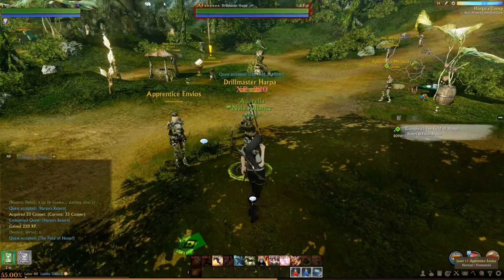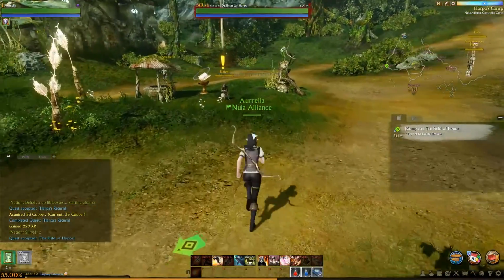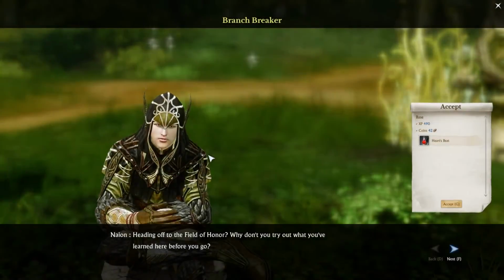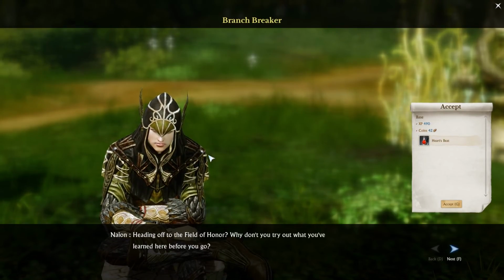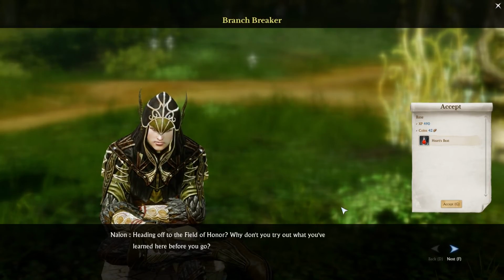Whoa, we just met, alright? It's not like you're my master or anything. I didn't accept you. I do like the fact that F is like, you know, the accept and whatnot, but I might actually just use it for my normal button.